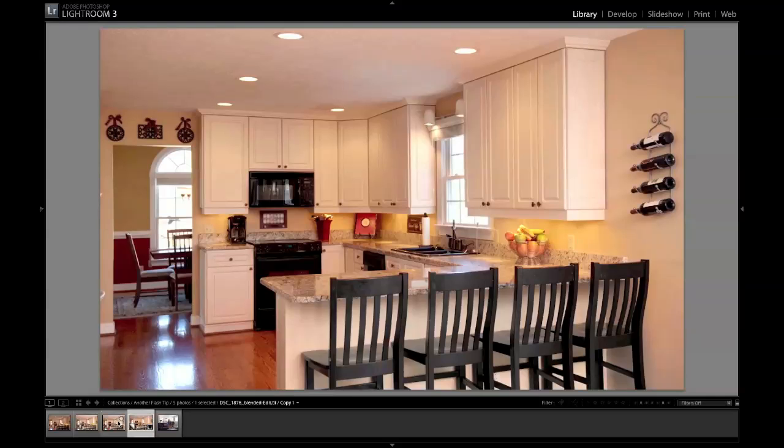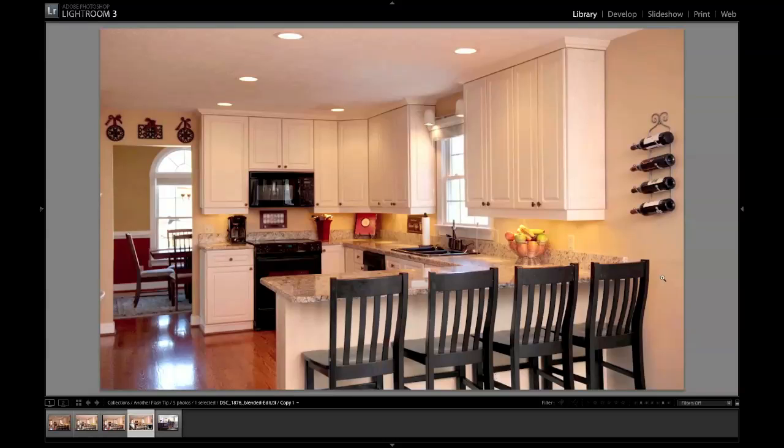The only thing I would do in this image to finalize it is fix the fingerprint smudges on these bar stool chairs. These need to be fixed up, and there's a little bit of clone stamping that needs to be done. It'll be a lot less distracting, and in fact, the exposure of these could come down just a little bit. They don't have to be that well lit. They're not that important. So this is the final image that, with a little bit of touch up, I would be okay with.